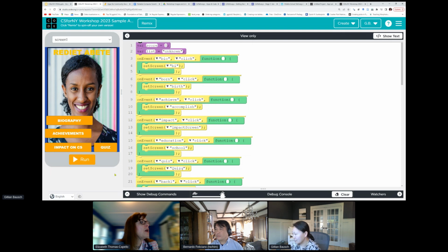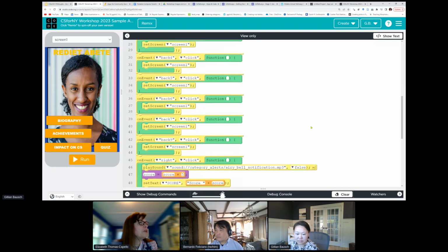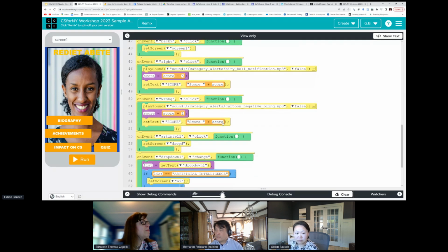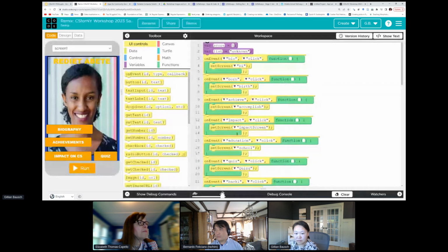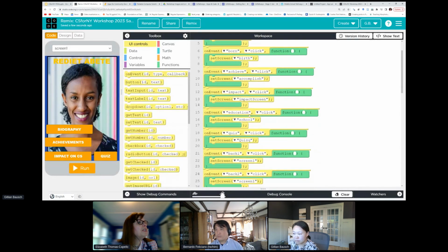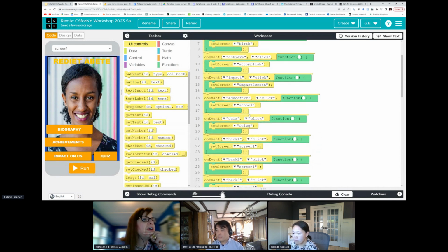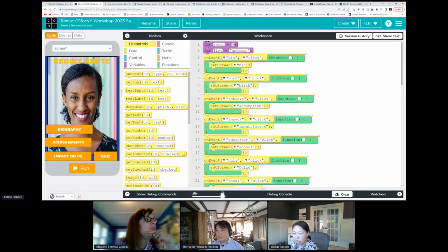Okay. So with our screen, if you would like to use this app for your own, we've got the remix button. Jillian, would you mind clicking on remix? Because right now you can see that we're in view only with this app. And just like we were looking in the slides, we have our code view, which is what we're in right now. And if you can scroll up to the very top? Thank you so much, Jillian.